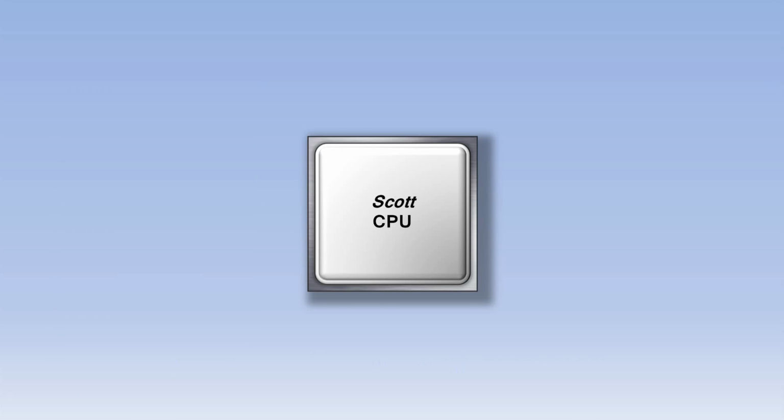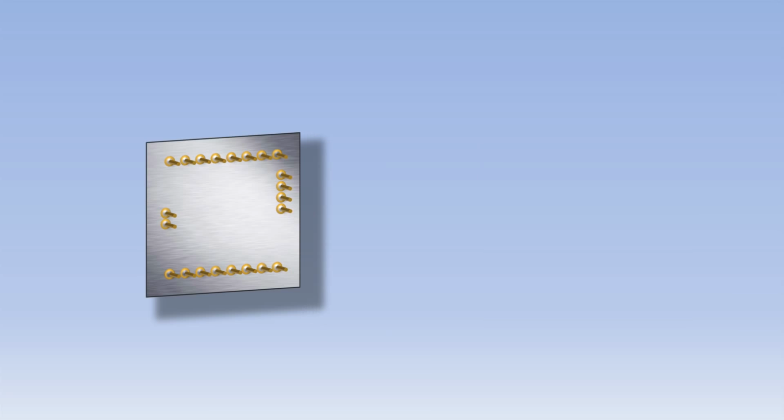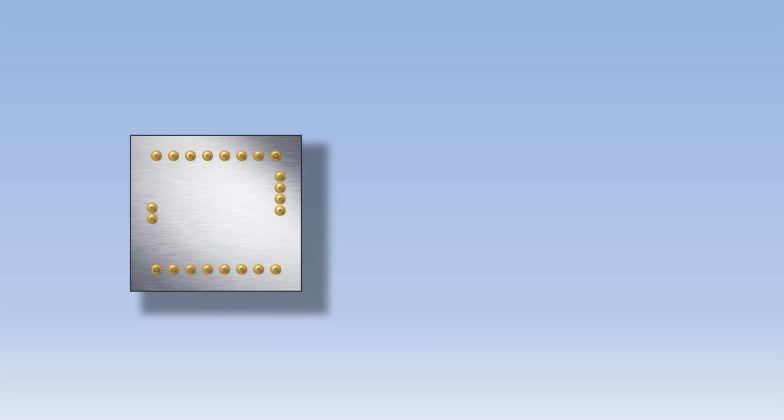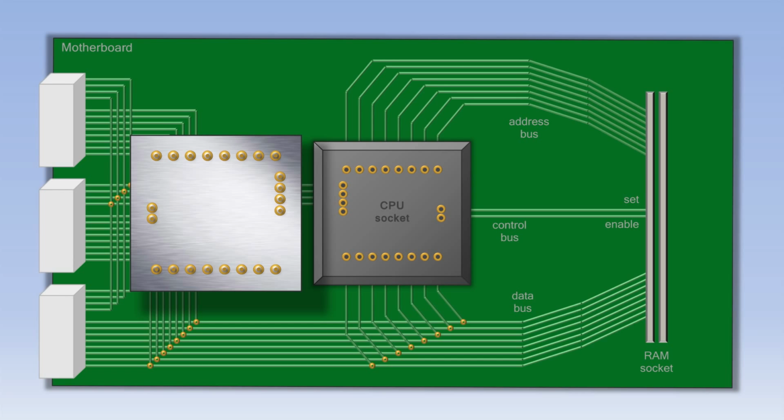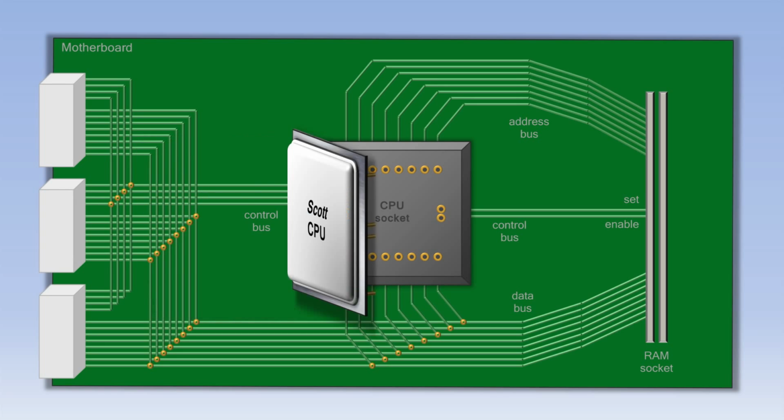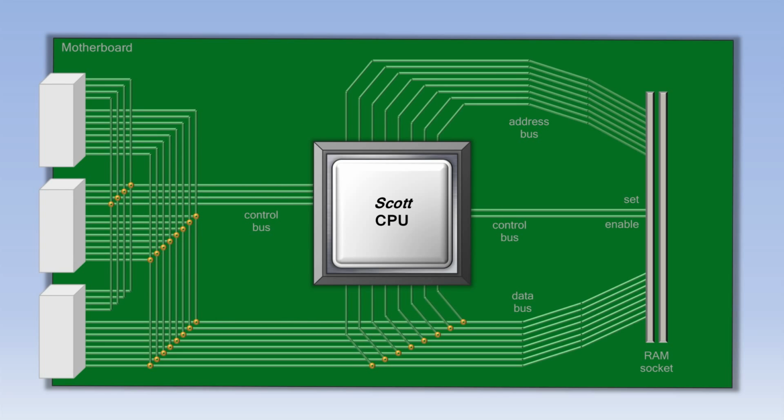In this one, let's flip the CPU over and look underneath. You'll see a lot of pins sticking out that allow the CPU to take in information and send it back out. The CPU fits into what's known as the motherboard. The motherboard allows all the components in the computer to connect to each other. So we'll flip the CPU back over and plug it into the motherboard.